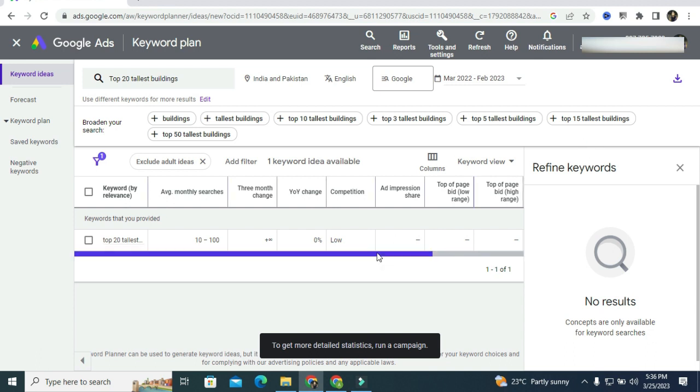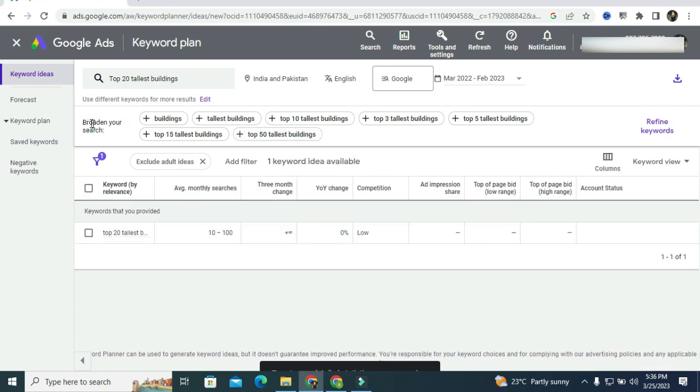I think it is not showing the relevant keywords. But don't worry, it is also suggesting us top 5 tallest buildings, top 3 tallest buildings here.